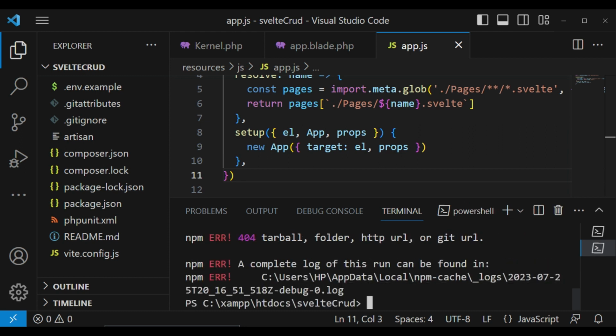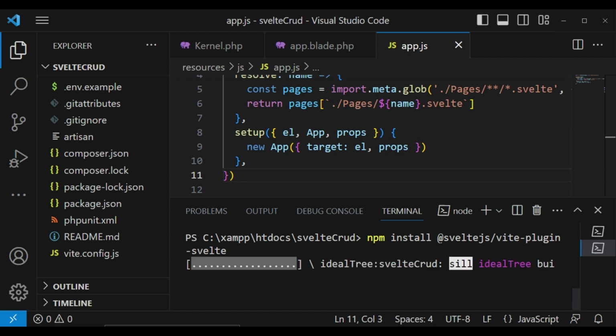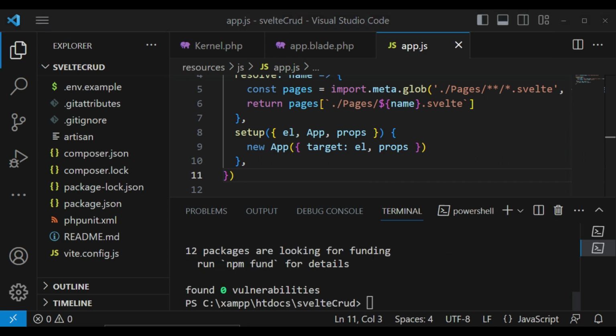And that will install for us, and I can see we have an error, so let me check why we're having that. So let me repeat the command. npm install at Svelte.js, it's supposed to be Svelte.js. Yeah, I have typed my own things. It should be Svelte.js Vite plugin Svelte, like that. And that will install for us the plugin for Svelte. I will pause the video temporarily. We have finished installing the Vite.js plugin for Svelte. I'm going to clear terminal.